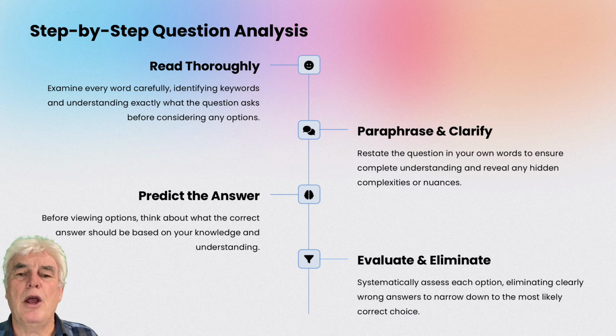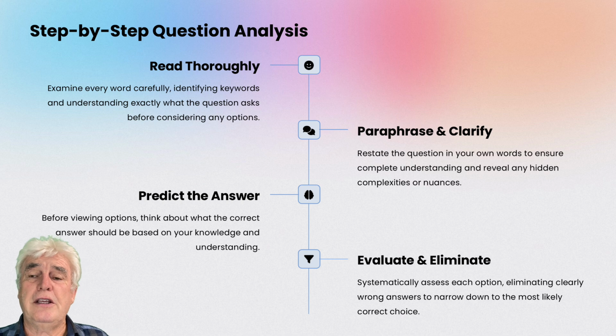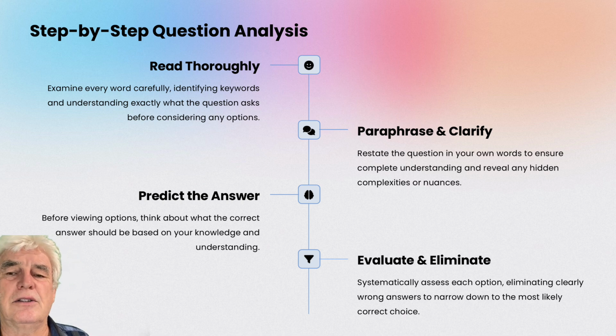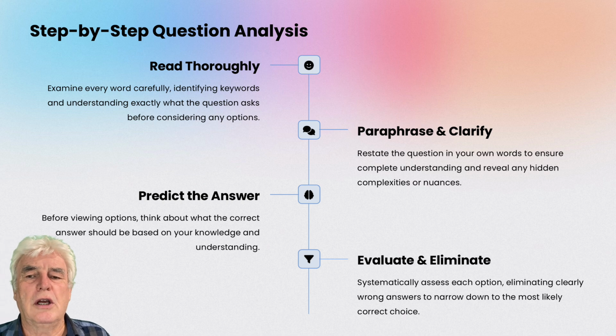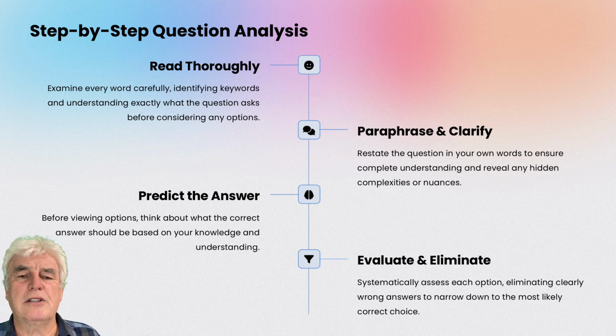Paraphrase the question. Restate the question in your own words. This helps clarify what is being tested and can reveal hidden details or nuances in the question. Try to predict the answer. Now, before looking at the options, think about what the correct answer might be. This helps prevent being misled by the distractors.